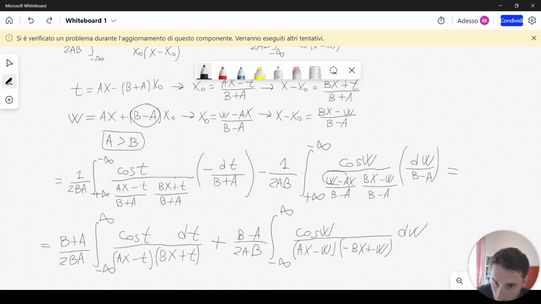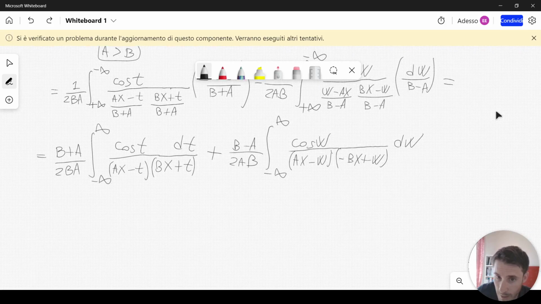So the product of these two together is equal to the product of these two, with a change in sign in both of them. So you can check easily that this integral can be written in this form as well. And now we can resort to complex calculus. I will leave this as an exercise for you. In particular, you can calculate this integral here with complex calculus, and you can check that you can write it in the same form as this one on the right.